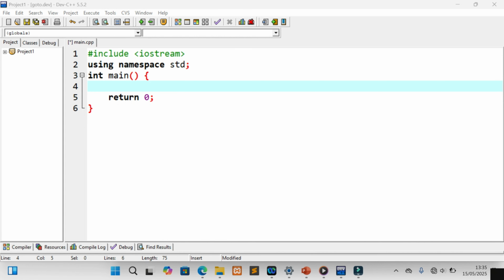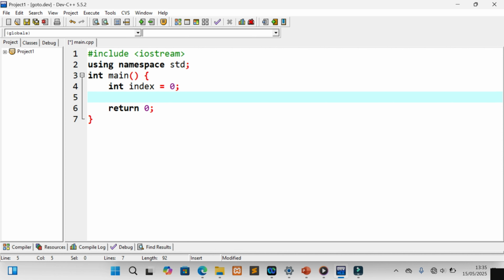Firstly, as usual, we need to make the variable declaration. Let us declare int index as our variable, which is equal to 0. Then we use the label. Let us use the label, then index and followed by a colon, as we have seen. Then index plus plus, with a semicolon.